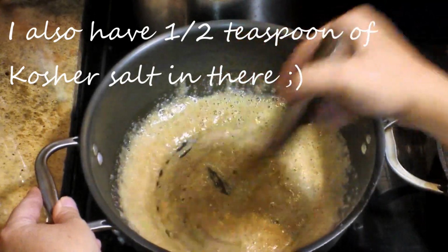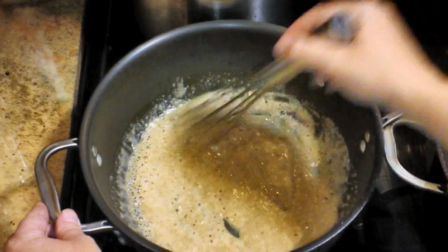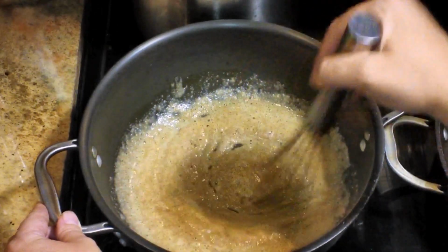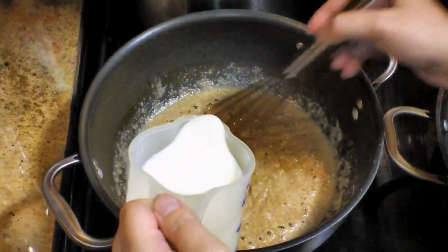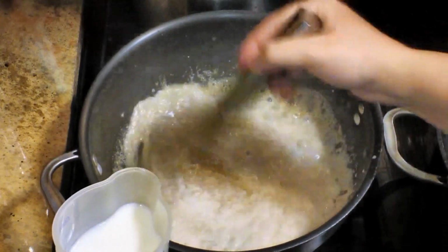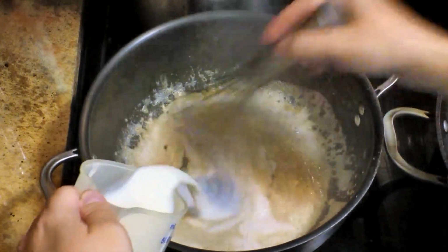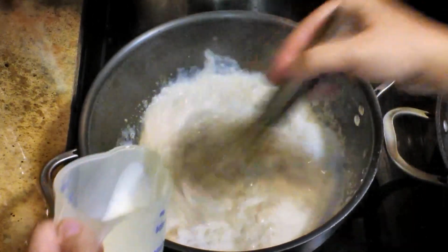So you'll notice here that my roux has a kind of a darker color. That's because I was out of white flour, so I had to use wheat flour today. But you do want to get a little bit of color on your roux. It's very important to cook out the flour taste. The more you cook it, the more flavor it's going to have, but also the less thickening power it's going to have. So keep that in mind.